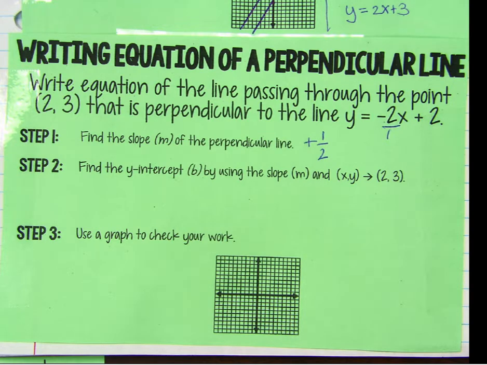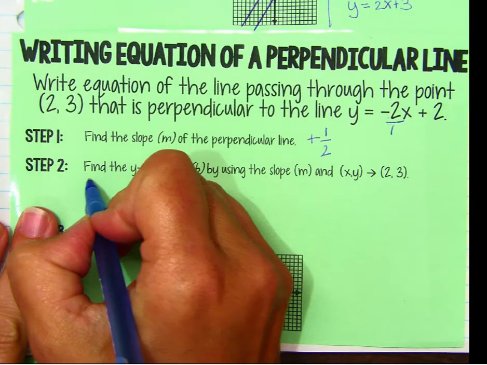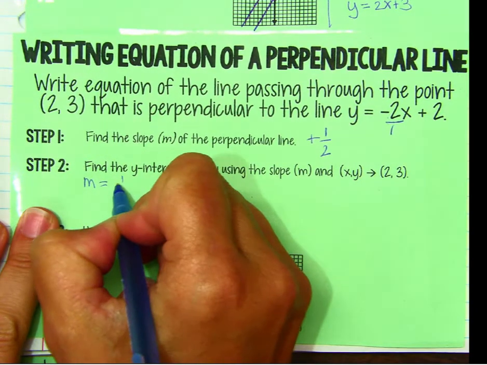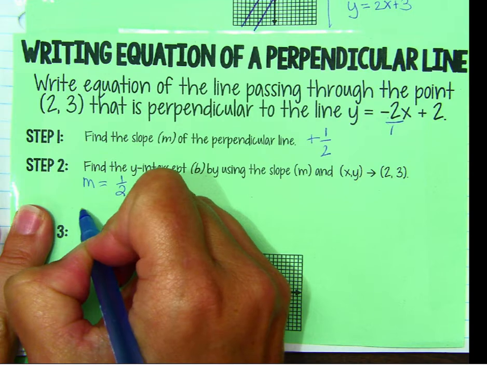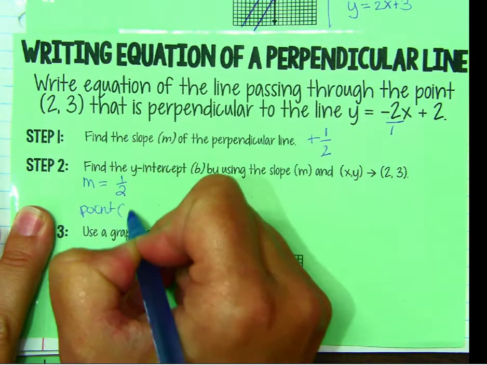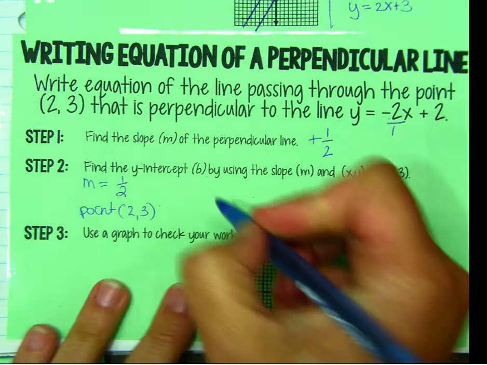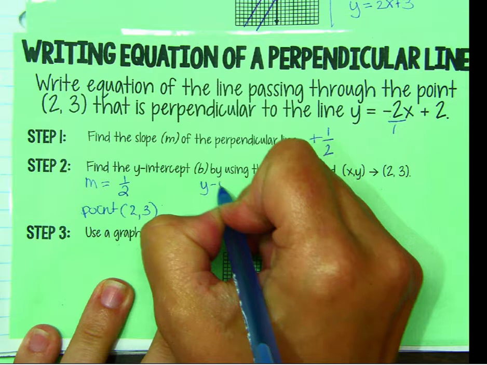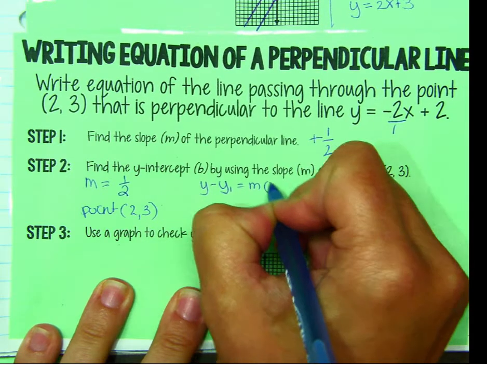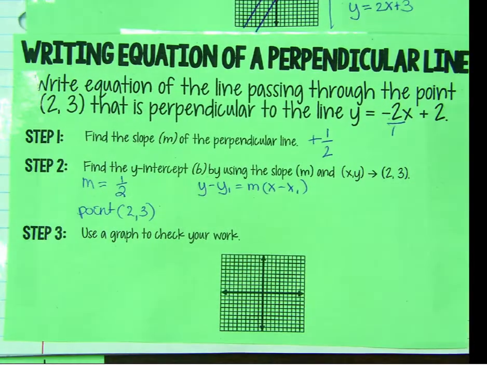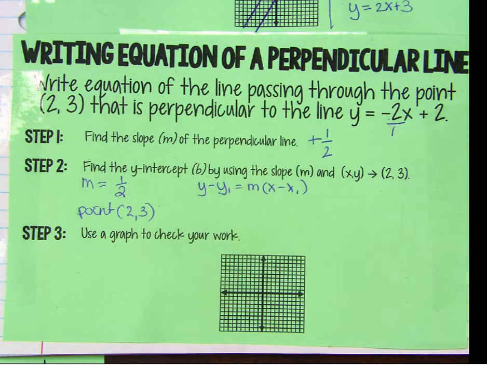All right, so same thing that we did on the other problem. At this point, we know that we have a new line whose slope has to be 1/2, and it has to go through the point 2, 3. And so at this point, there's absolutely nothing different from what we did to find the equation of a parallel line. I tend to prefer point slope form, but if you like y equals mx plus b, if you like slope intercept form, feel free to go ahead and use that example for your notes. And then we can see at the end if we come up with the same equation.